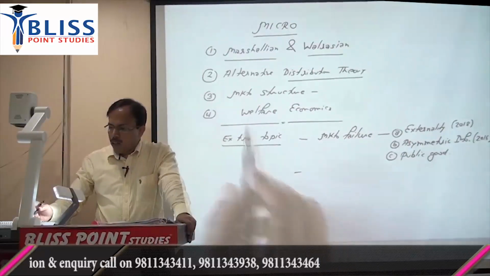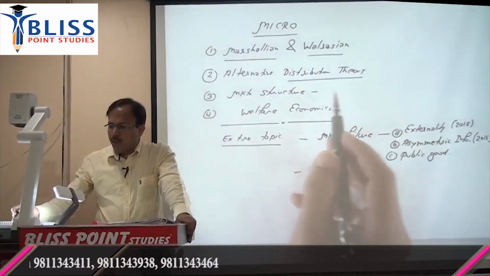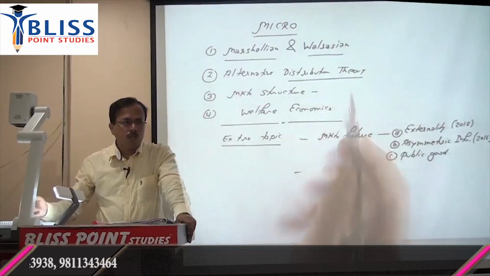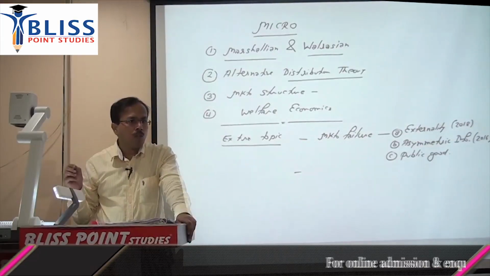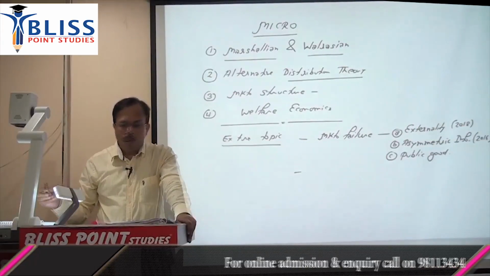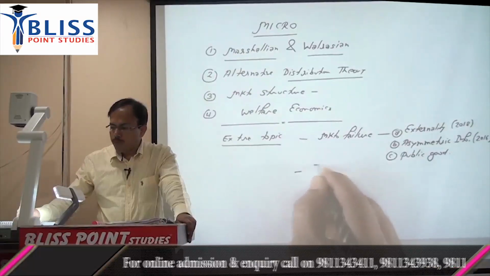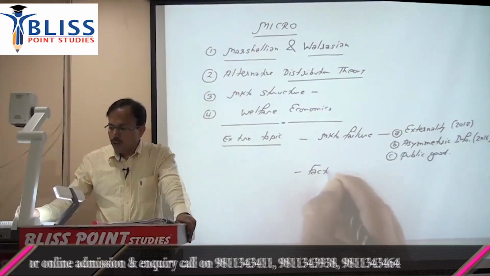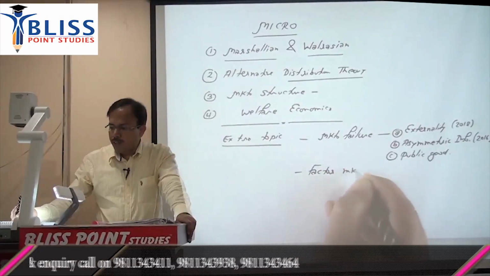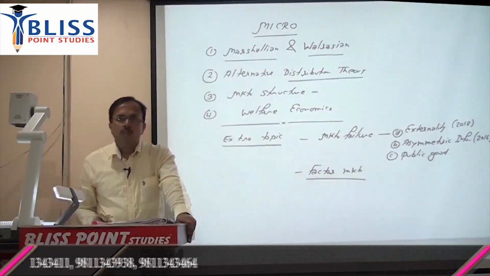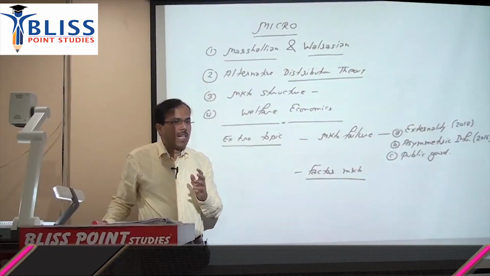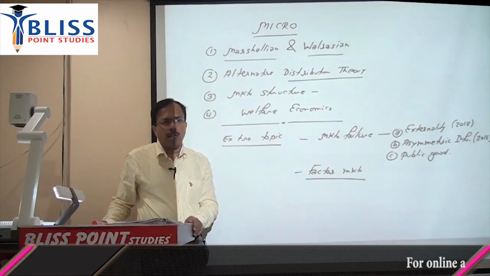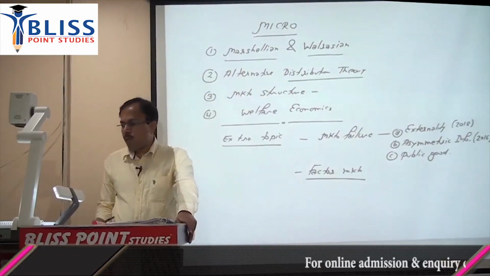This market basically talks about the market for goods. When you study perfect competition, monopoly, monopolistic, oligopoly, all are basically markets for products or markets for goods. But market also includes the factor market, like how wages are determined. So wages are determined in the labor market. So labor market will be an important part.